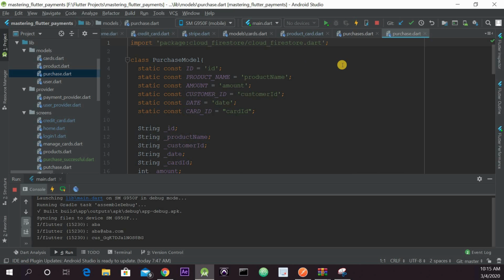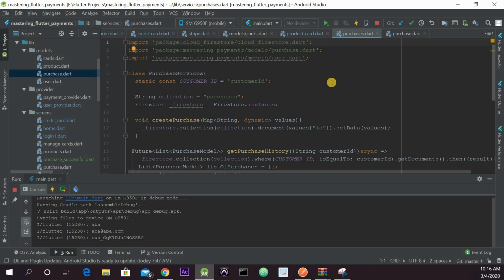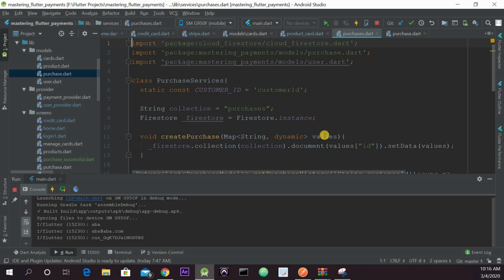Okay, so these are the details that we need. Let's open up our create purchase and modify this.